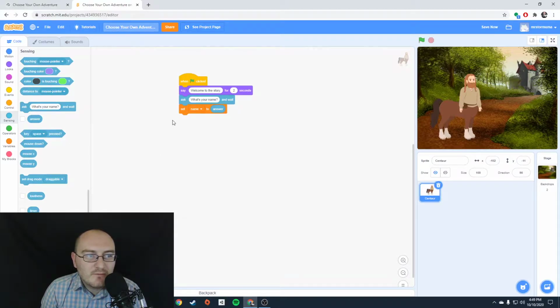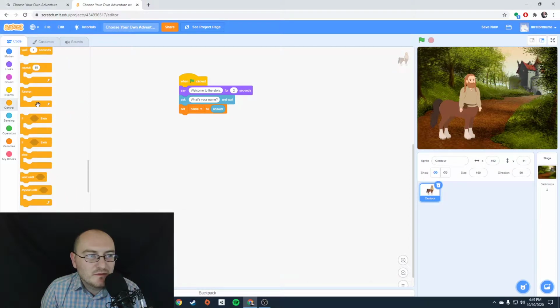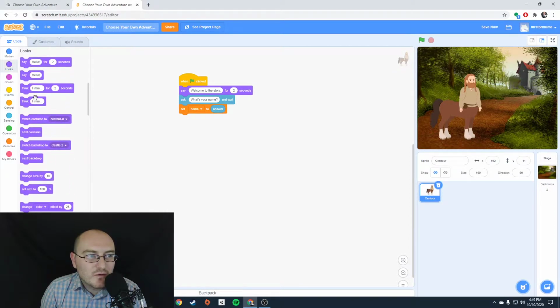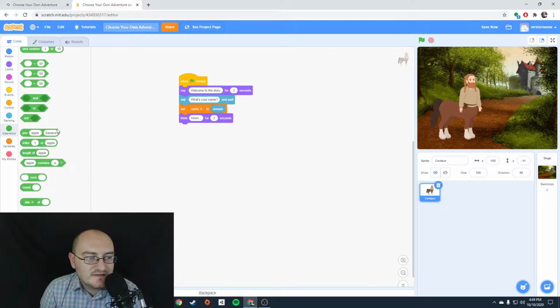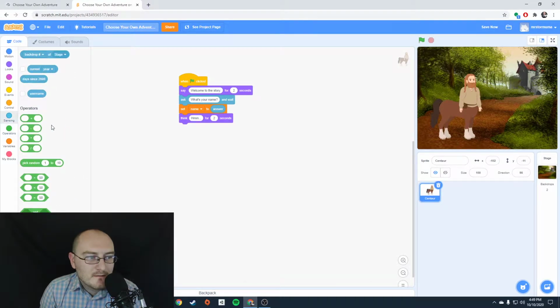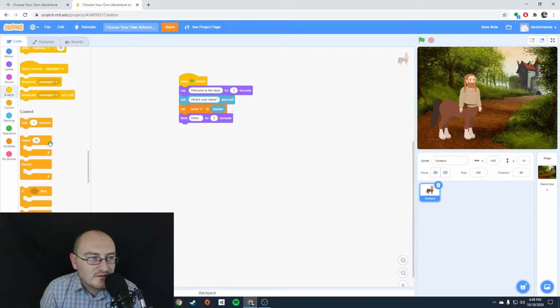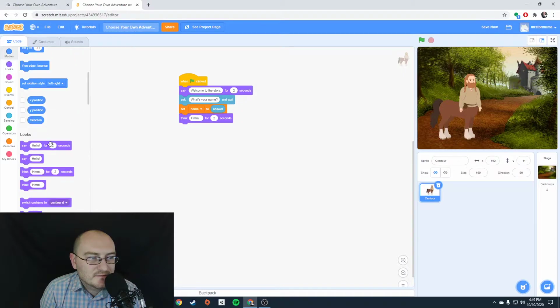Okay, so then what we're going to do is, let's have them give us some more information. Actually, let's play around with think. And I'm going to use some of these joining blocks down here. Oh, hold on. Not the operators. I want the join. Where'd my join block go?